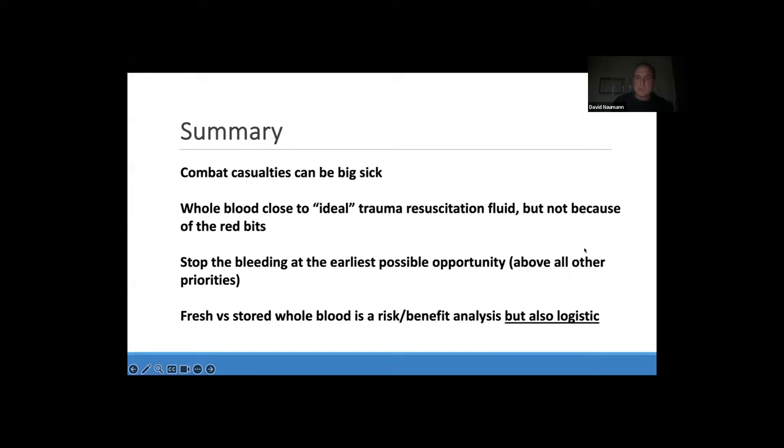Anonymous asks, do you think that there will be enough of a difference in outcomes between whole blood and component therapy to warrant having EDPs available to UK MTCs? Yeah, that's a good question. Hold on, I'm going to turn the light on in here. There we go, I'm back. I don't think that in the UK, in the majority of MTCs, that will be needed. We are very lucky, we're privileged to not have the levels of devastating, penetrating trauma that is experienced in our allied nations. We don't have as many guns. We do have stabbings, we certainly have those to a depressing degree. But I don't think there's going to be a need for an EDP.